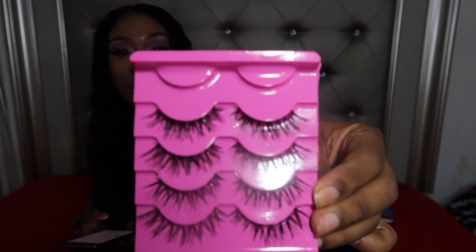The first thing I'm going to start off with is the lashes that I have on today. It came in a set of five pairs for 77 cents — literally no tax, no nothing — and it came fast. I love these lashes, they're easy to apply, they're clear-stripped, so the strip that holds the lashes together isn't black, it's clear. I love that because the black line across my eye just doesn't look cute, I have little eyes.